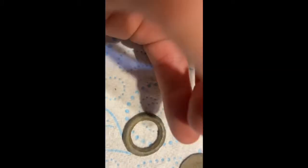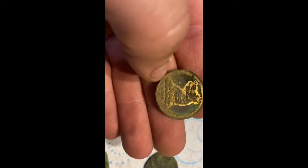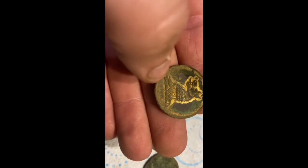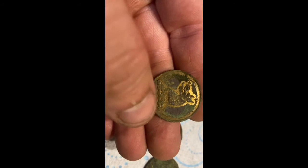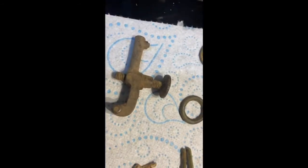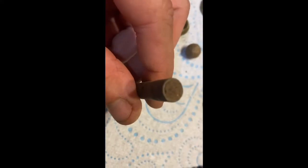Usual harness ring — or currency, whatever it is. And this button — look how much gold survived on it. Definitely a wolf. If anyone knows this button — I know they were from different places, eras, and different militaries — let me know in the comments. And then this — I saved this because I was amazed it came out of the ground and still worked. I could still turn it. It's a piece of lead, and something telescopic by the look of it.